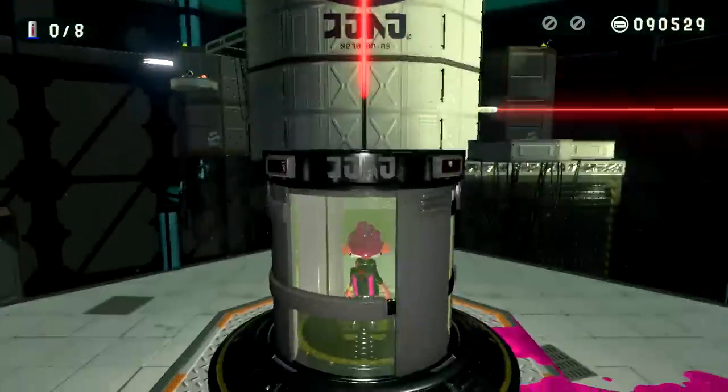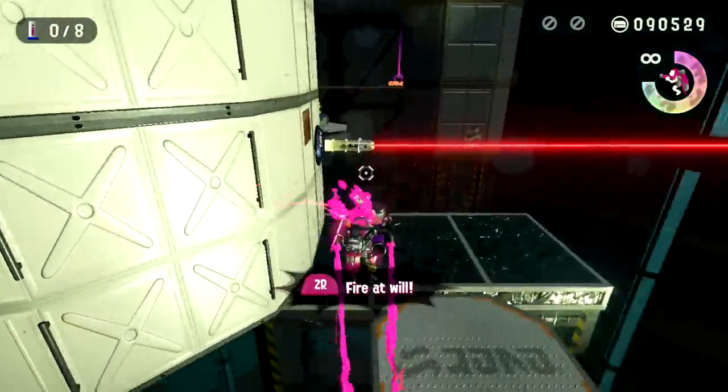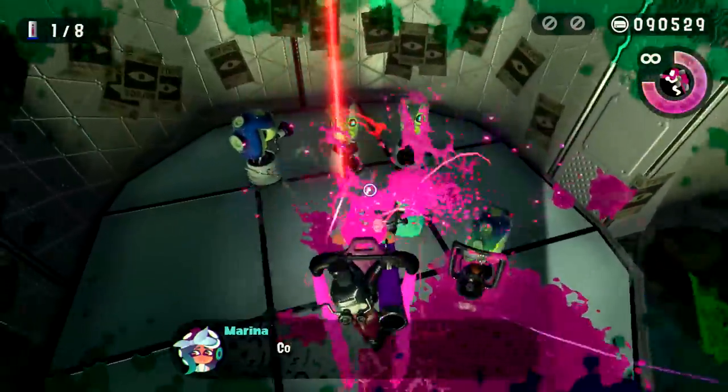I'll try to. Equip. Ooh, inkjet. Oh, this is so cool. Okay, so we're moving this way. So we gotta remove all of these. Got it, 7 to go. Where's the next one? We got all these jerks up, or down here.